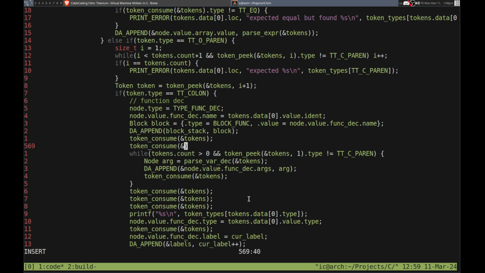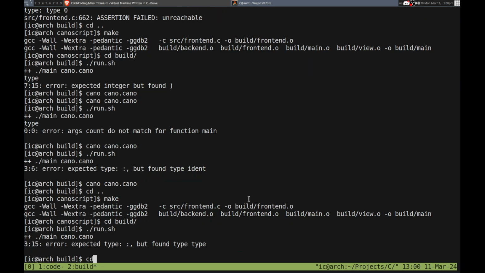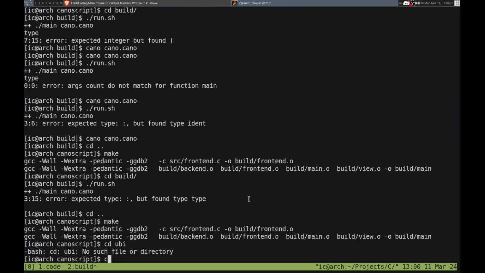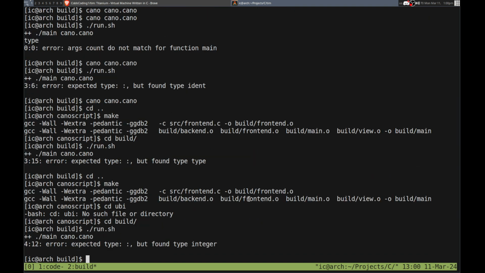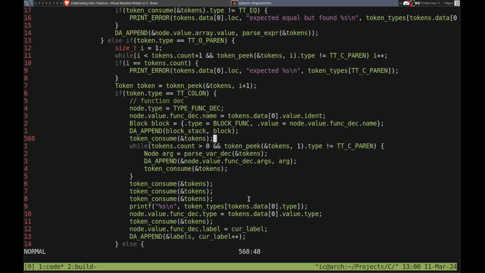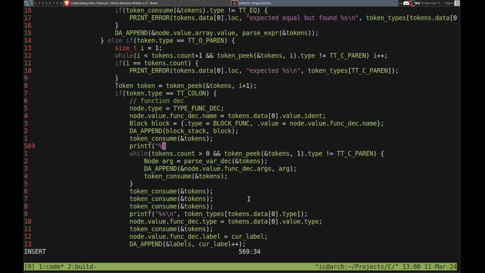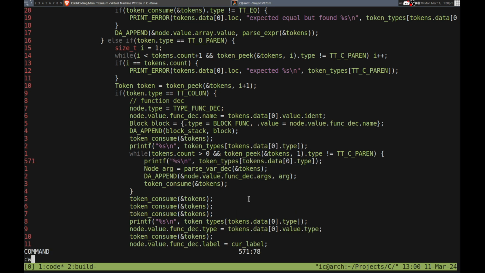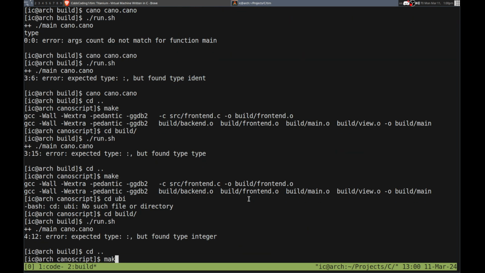I want to make it general instead of which program I use. Something else I could do though. I guess we count. Well, no. Let's see. Build, run. Type colon. Yeah. Let's print what that type is here. Types. Tokens. I really should make a function for this where I can just pass in like print type or something like that. If you know what I'm saying. Let's see what both of those are.